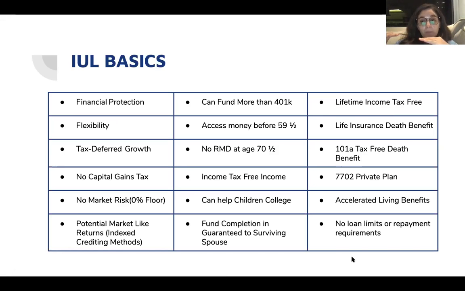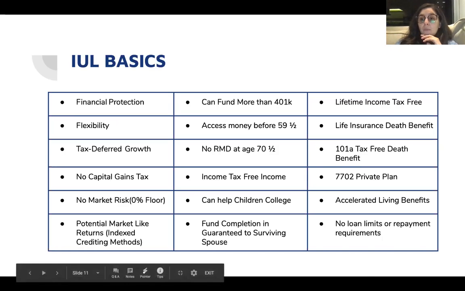As soon as the policy has cash accumulation on the surrender part, you can start taking loans out of the policy. Now, if there's not a lot of cash value and you want to take money out, you can do it. You just have to be careful to not all of a sudden stop making payments because you don't have any cash cushion in the policy, because you're taking all of your cash accumulation. So you just have to make sure that you're maintaining your payments to the policy or to the savings plan. And that's one of the things that you structure with the client.